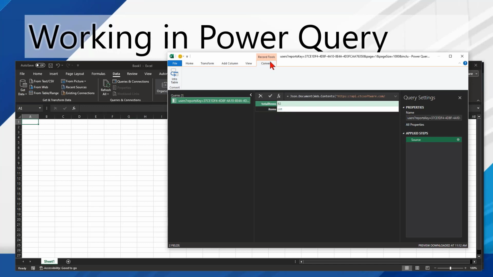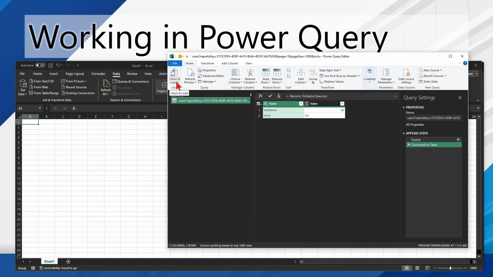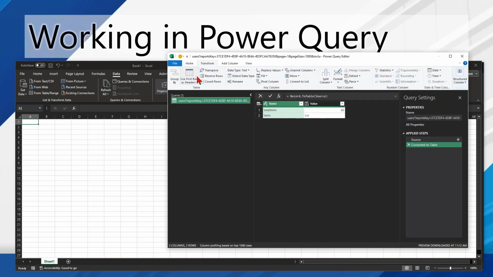I took this information and just used the base convert. The only command I can really do with this data now is to convert it into a table. So I'm going to do that, convert into table. That makes this into columns and rows. So I'm going to then take those columns and rows and transpose it so that the first column becomes the top of the table, and the second column becomes a row underneath it.